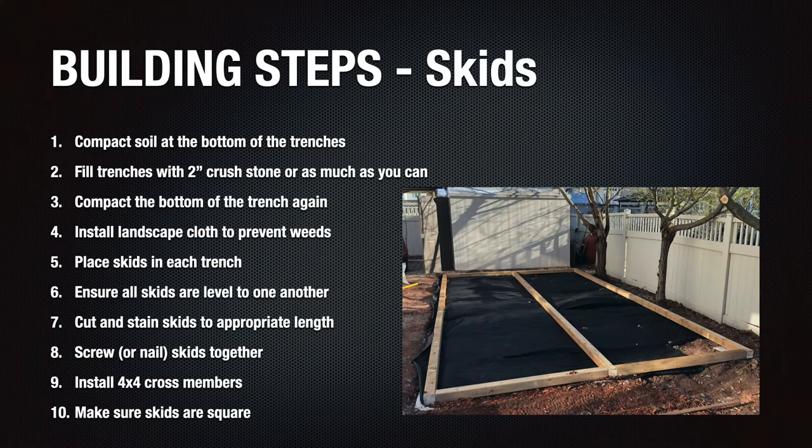In my case, one skid was actually made up of two pieces of lumber — one full length 4x4x12 feet, and a second 4x4x12 feet cut to size. The two pieces of lumber were joined in what's called a butt-to-butt joint, using a technique I saw in a YouTube video. Check out part 2 of the video, which mentions this actual video. I had to support the butt-to-butt joint by placing a spare interlock stone from a previous project under the joint to support it. With the interlock stone supporting the joint, the load would be transferred to the stone versus those screws holding the two pieces of lumber together.